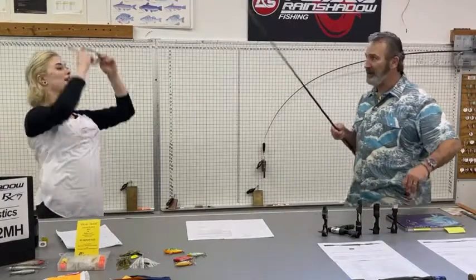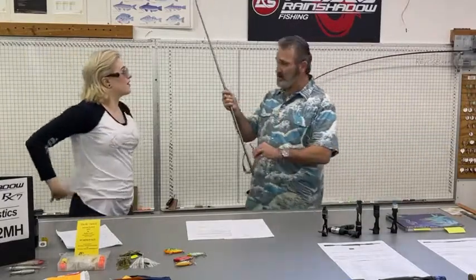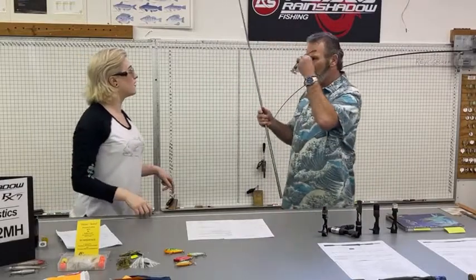And they start getting heavier. Yeah. I mean, a little bit heavier in the hand, but you want that wall thickness for those heavier blanks because that's where you get your power from.